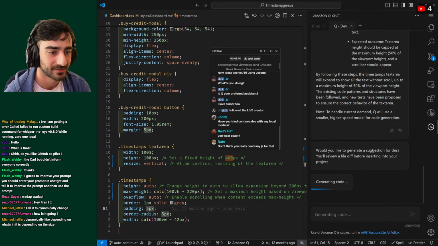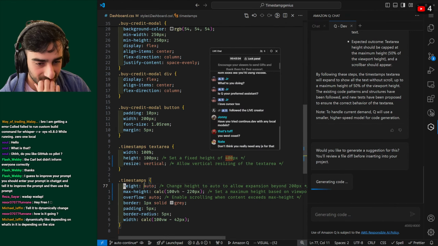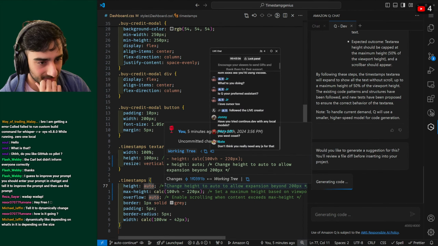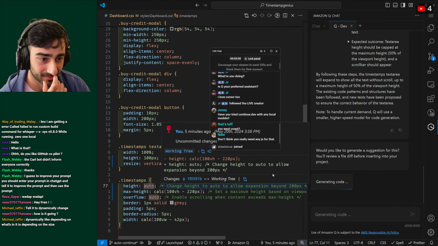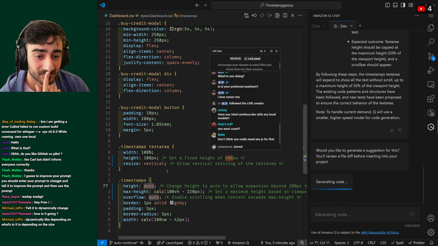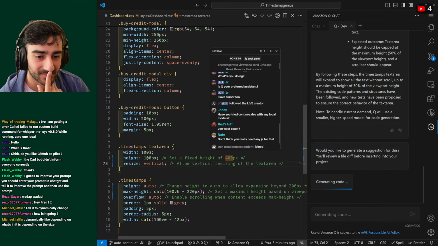Nate says, I don't think you need JS for any of that. Yeah, I was hoping we could do it with just CSS as well. We already had height auto, but I think text areas and height auto don't work. I don't know, I'm assuming. Maybe I'm wrong. Or it could have been this. Actually, it probably is this.